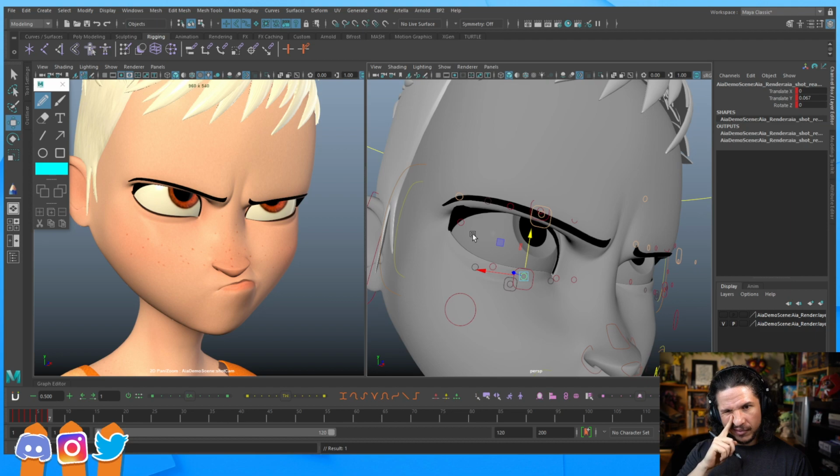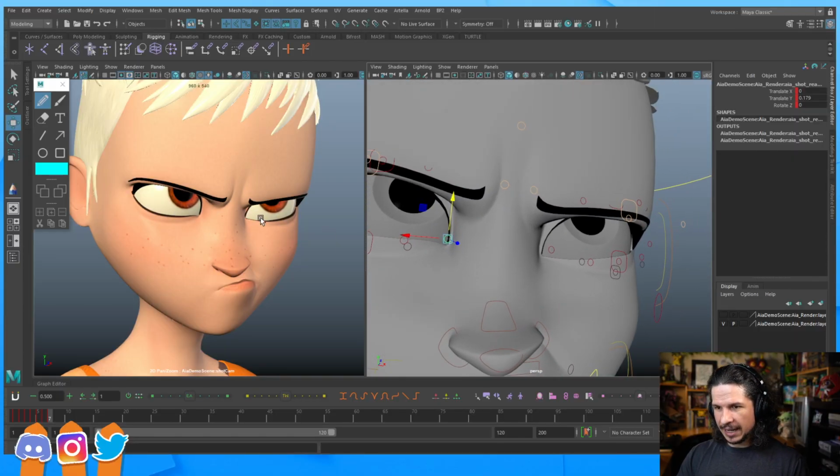It adds that feeling of the sneer, the muscle that comes up towards the nose here, pushing up towards the eye. So if I push this, we get a little bit more of that anger in there. You can see on this side how it's smooth and round. If I take that and flatten it out, I don't want to go so high as to do this. That's going to be a little weird. But if I flatten that out, so it's flat here and then round on the outside, I can push that feeling of a sneer.